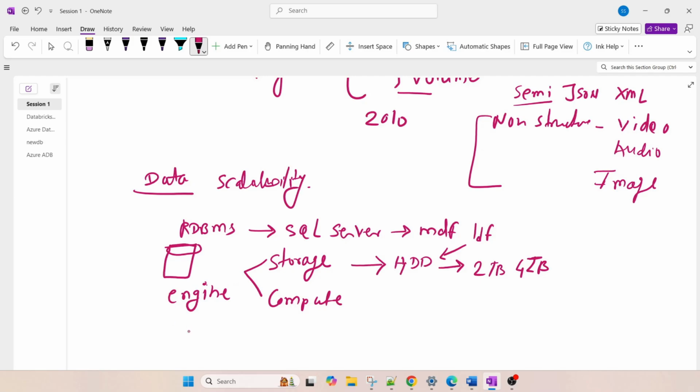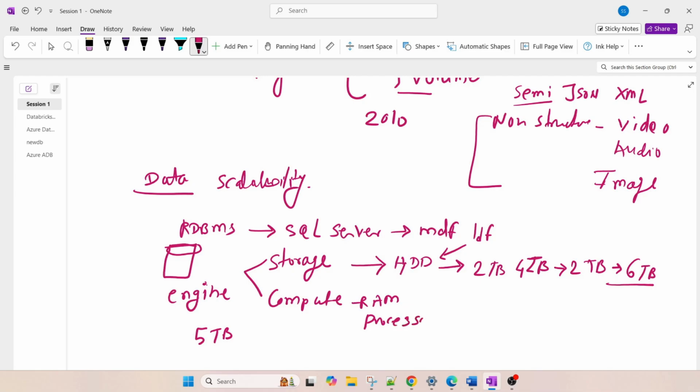Suppose we have a database of around 5 TB, and then we need to add another 2 TB, so it will be 6 TB or more from a storage point of view. But from a computation point of view, we require RAM and processors. These are the very important things.